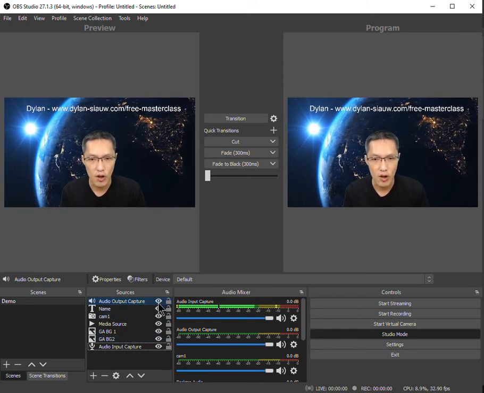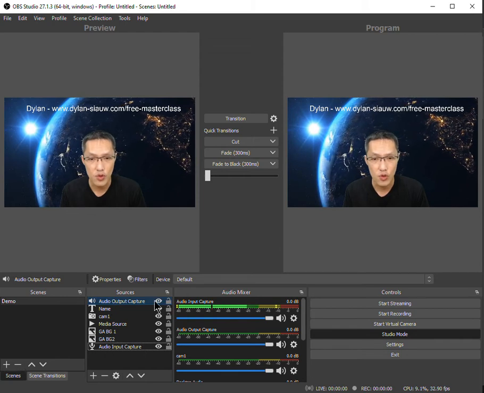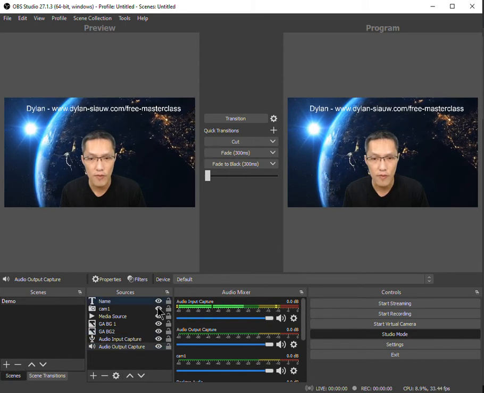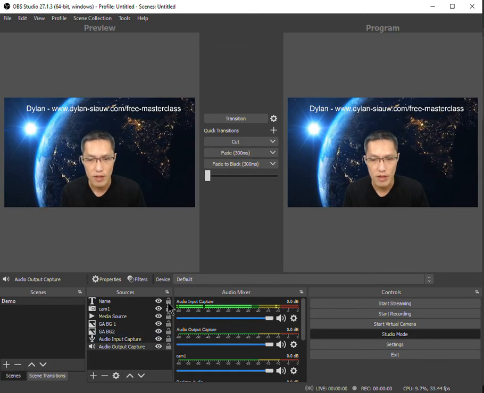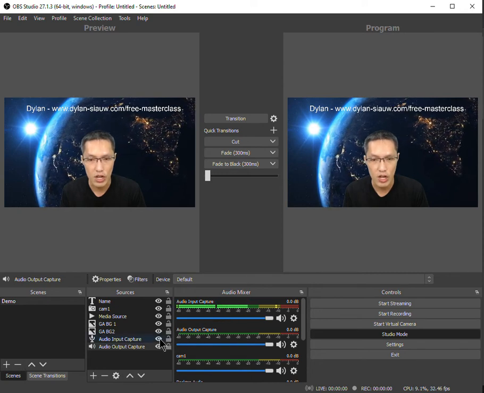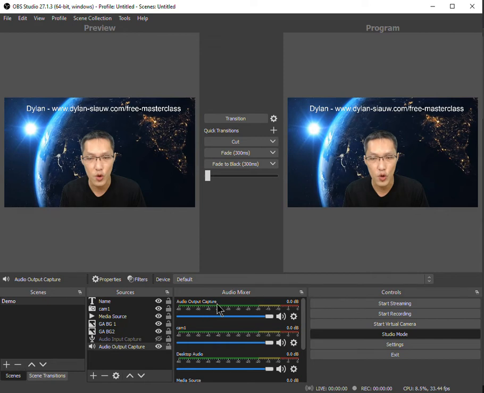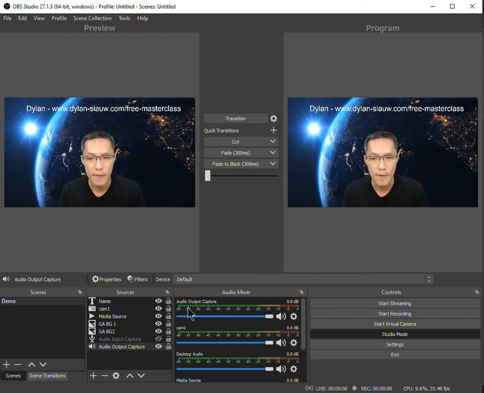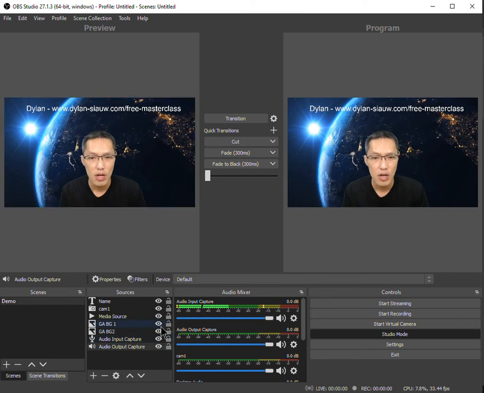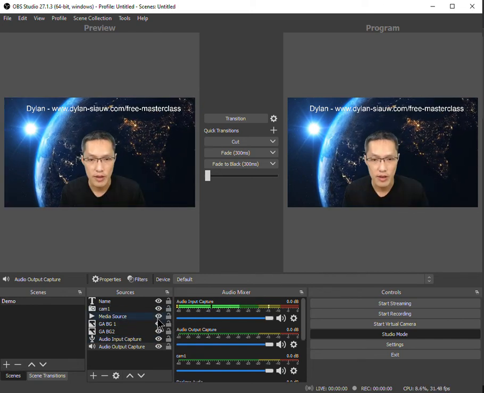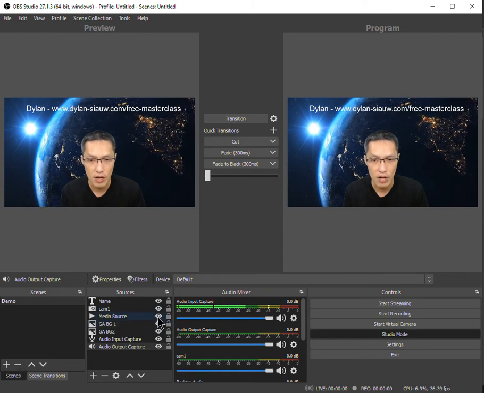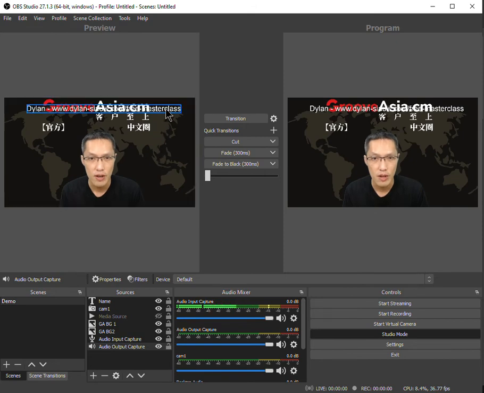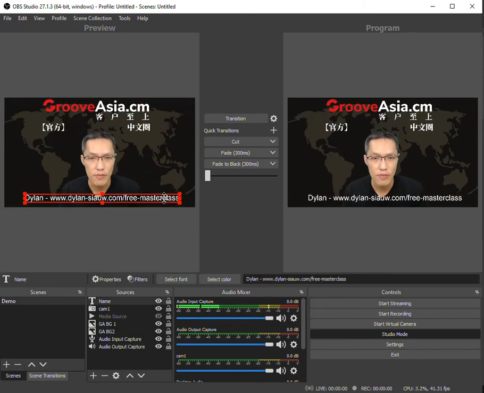You can click on the I button over here to toggle the thing on and off. So for now, you can see my audio input is taking in the frequency. I can turn it off, then you don't see any fluctuation anymore. You can turn it back on, and you can turn off your camera if you don't want. You can toggle your background images. Okay, I turn off my current planet and use this Groove Asia. I can move my name down. All right, let's give it a try.